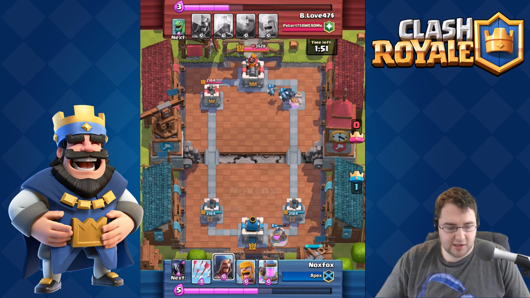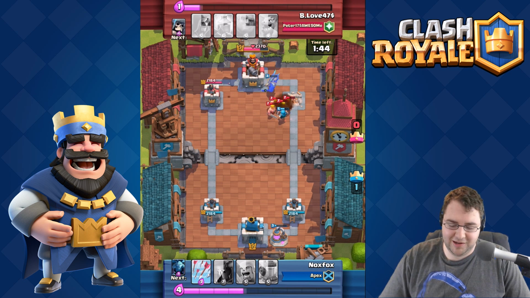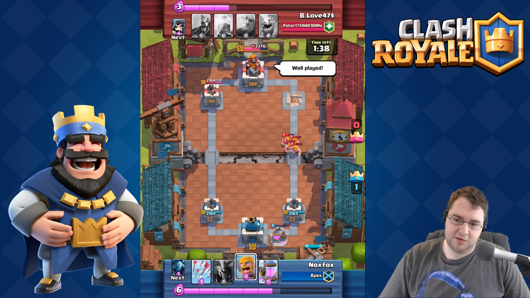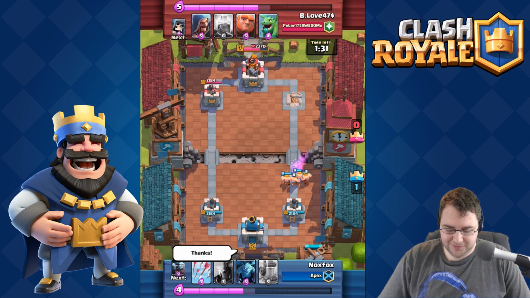Even though the P.E.K.K.A did take a lot of hits from the swarm, we cleaned it up enough to give him a little bit of health, and that's all we need with Freeze. You just need a little bit of health on the P.E.K.K.A. And as long as he gets there and you can freeze everything down, you're fine, because he's not going to be taking damage from the tower. And we get the well played. Yay! He recognizes it's a strong push.